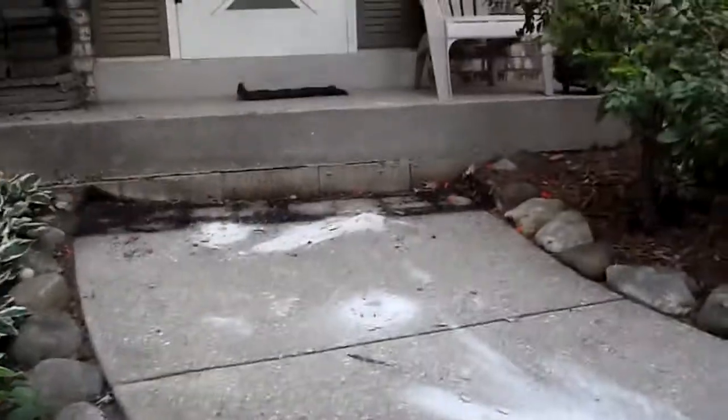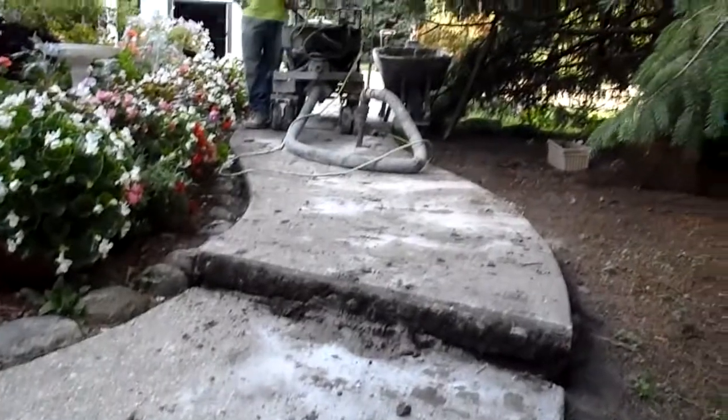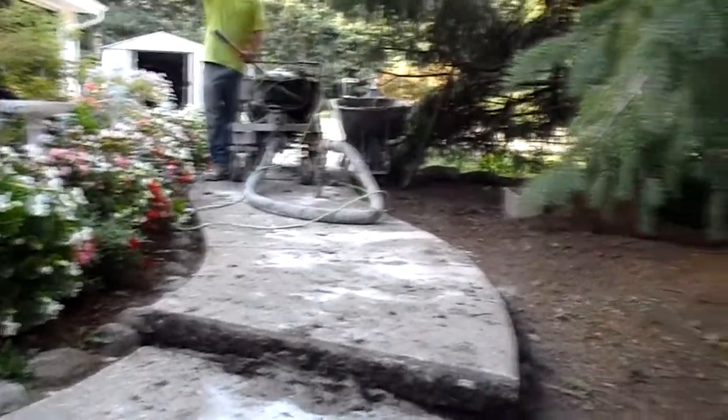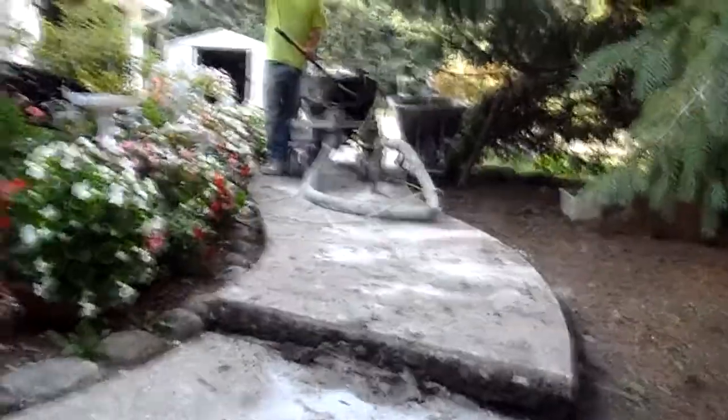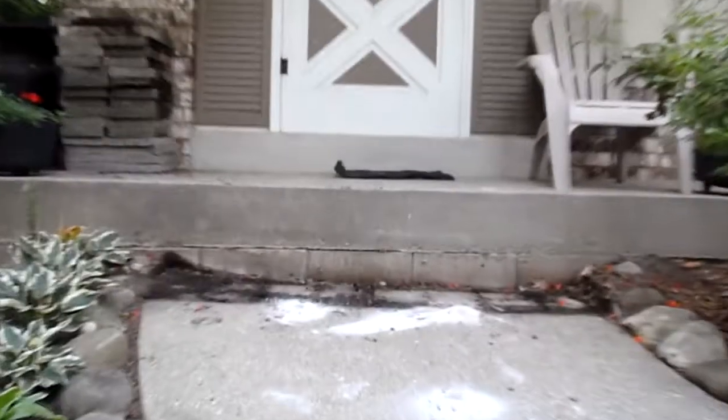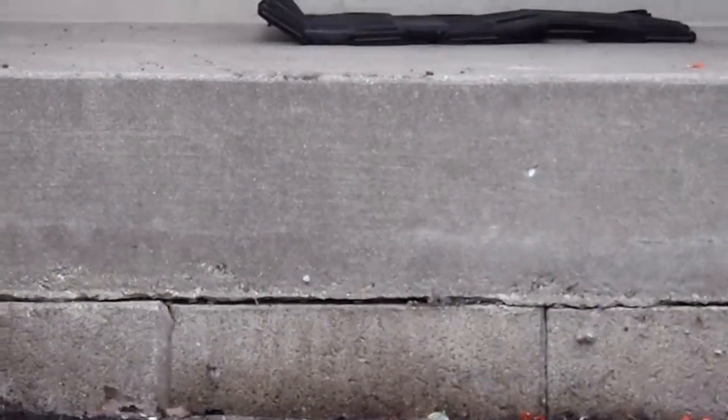We're almost to the section that can't be lifted. We haven't started this yet, but as you can see, we lifted this side. Everything over there on that part of the sidewalk was also sunk and twisted — we got that all leveled out. We actually raised this about 4 inches because it's got a taper on up to that cream line you can see over there on the front porch, just above the cement blocks.